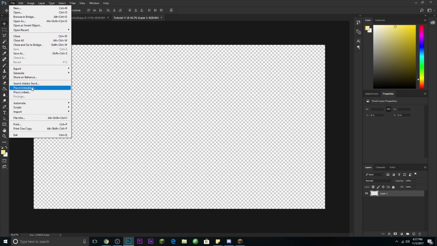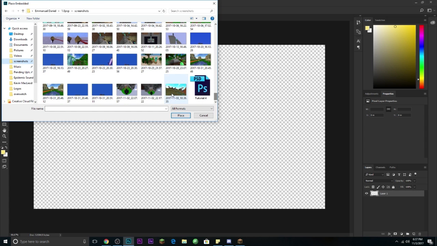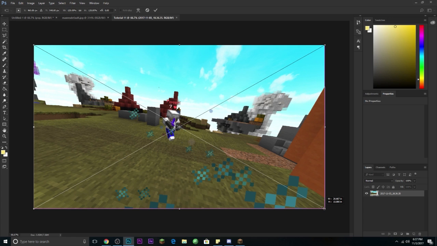Okay, so first of all, we're going to go and get our screenshots. So scroll all the way down, go to Place Embedded, and then just go to wherever you save your screenshots of Minecraft and pull it up. The most recent one should be all the way at the bottom. So once you find it, just double click it, drag it to one corner, and just drag the other corner until it fills the whole screen.